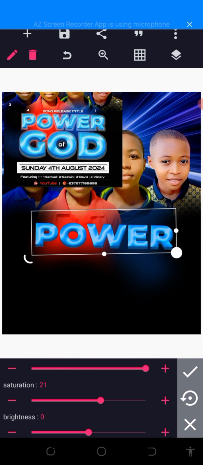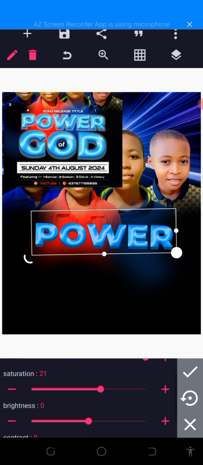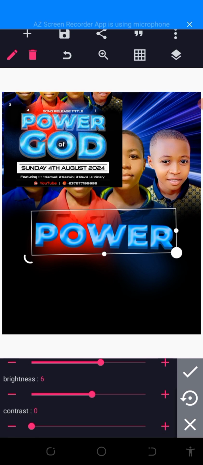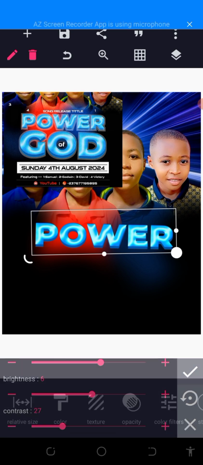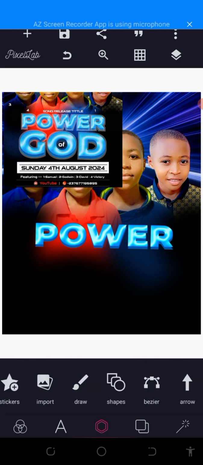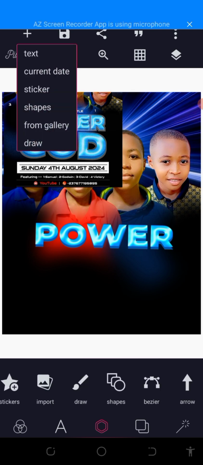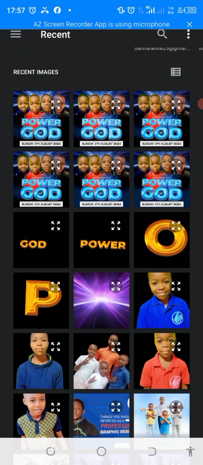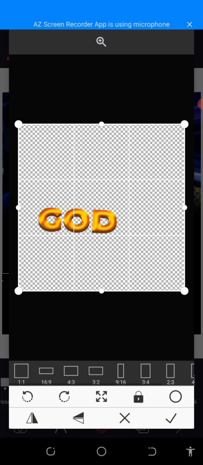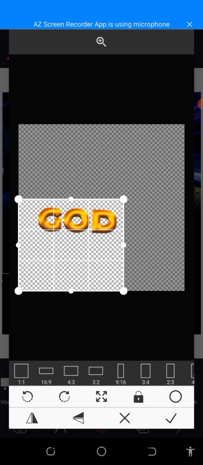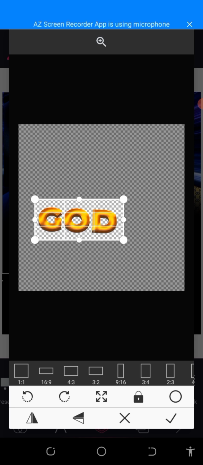Okay, it's this blue that I used. It's like this. Good. This is what I did. Then I insert God, power of God.